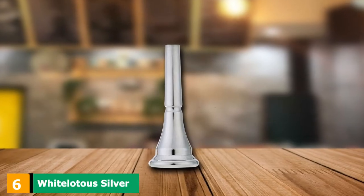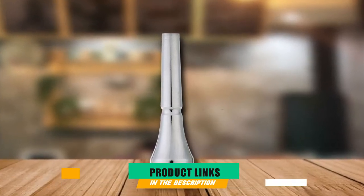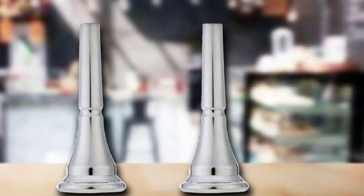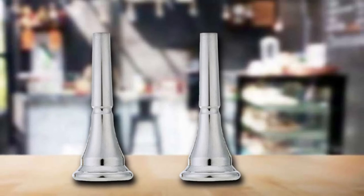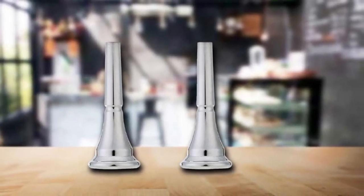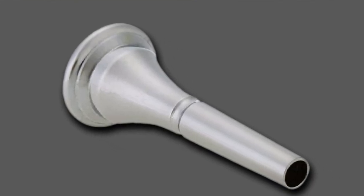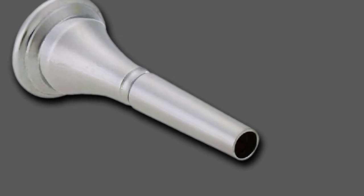The number 6 position is dominated by the White Lattice Silver Plated Mouthpiece. This beautifully plated mouthpiece from White Lattice is a cheaper version of the BAW 3C Megatone model. If you are aching to try a deeper cup size but don't want to spend too much, this could be your solution. With a larger cup, it promises a wider range of notes for a well-practiced player. It is durably made and comes with a range of finishes — we like the gold lacquer. The intonation is great and it is computer-aided and drawn from one piece.